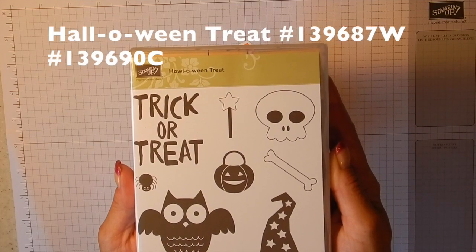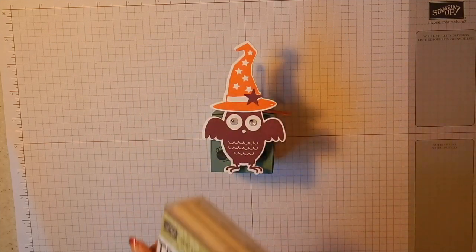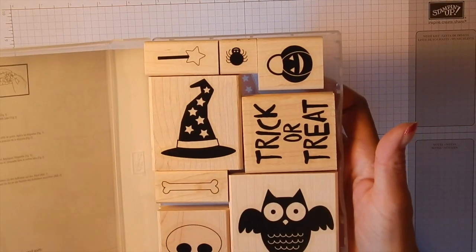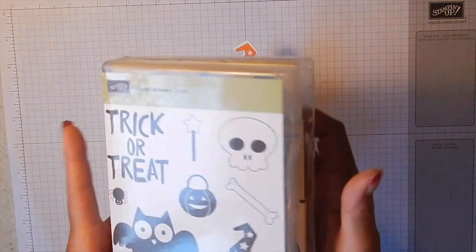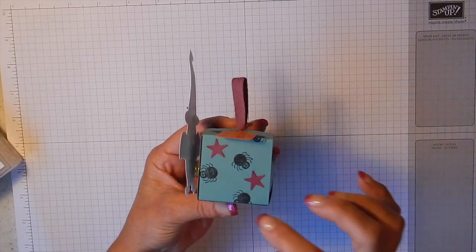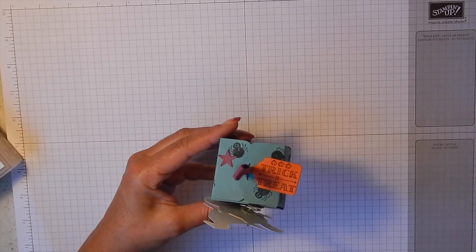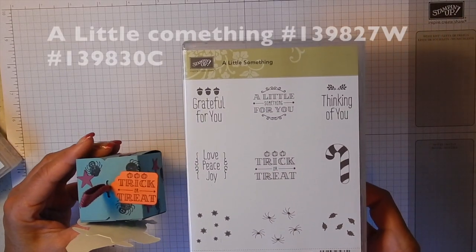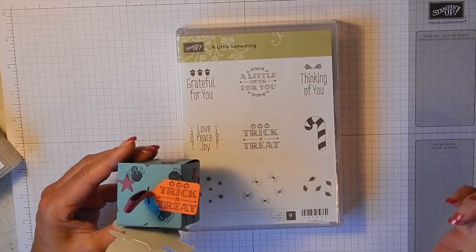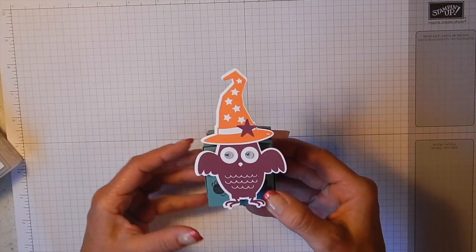It comes with 1, 2, 3, 4, 5, 6, 7, 8 images, and they're really quite large. So there's a lot of Halloween treat fun going on here. That's what I used for my owl and my hat, and also my cute little box where I stamped up the little spiders. And then for my tag up here on the top, I used a little something which has some really cute little images in it. I used the trick or treat image on a tag. So let's get started and I'll show you how to make this adorable little treat box.